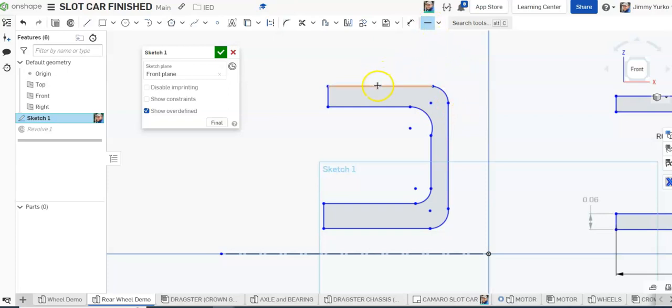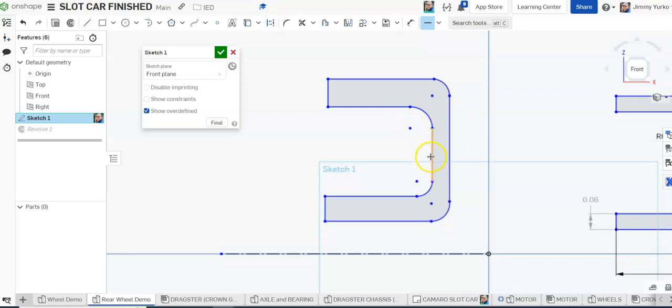First of all, I'm going to start with horizontal, making sure that all the lines that I want to have horizontally constrained are. So those are all my horizontal lines. I also want the endpoints of my arcs to line up with their center points, here, here. Be careful to only click the things that you want to be horizontally aligned with each other. If you accidentally apply that constraint somewhere else, you're not going to like it. Now you can see this doesn't quite look right. So I want this center point to be aligned with that end point.